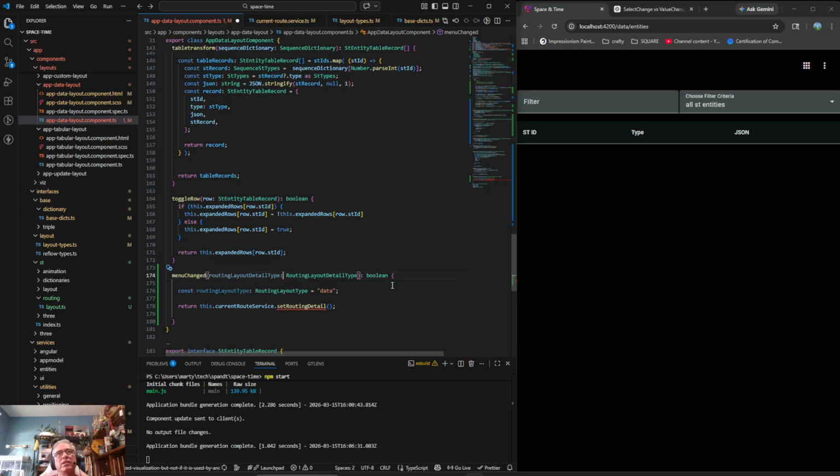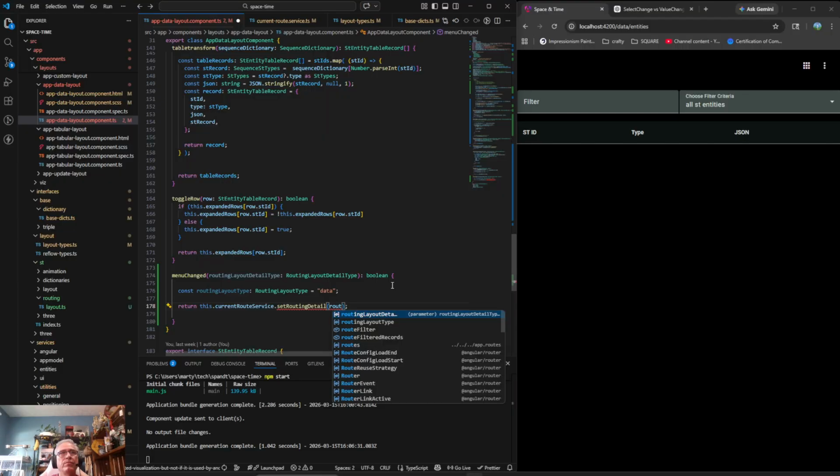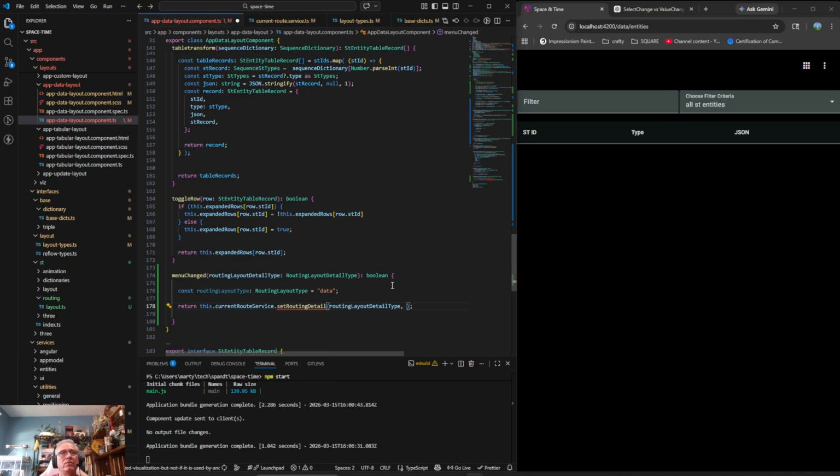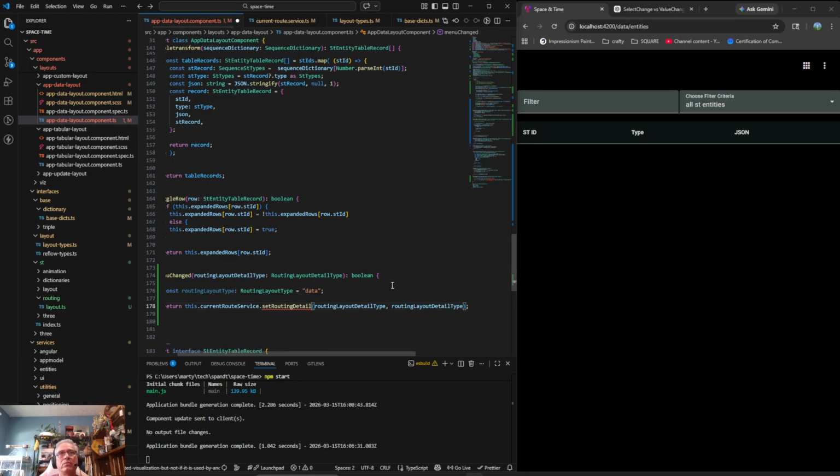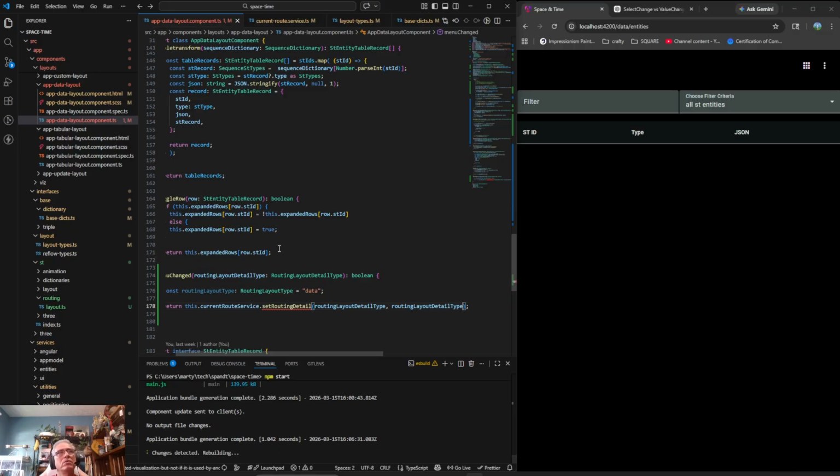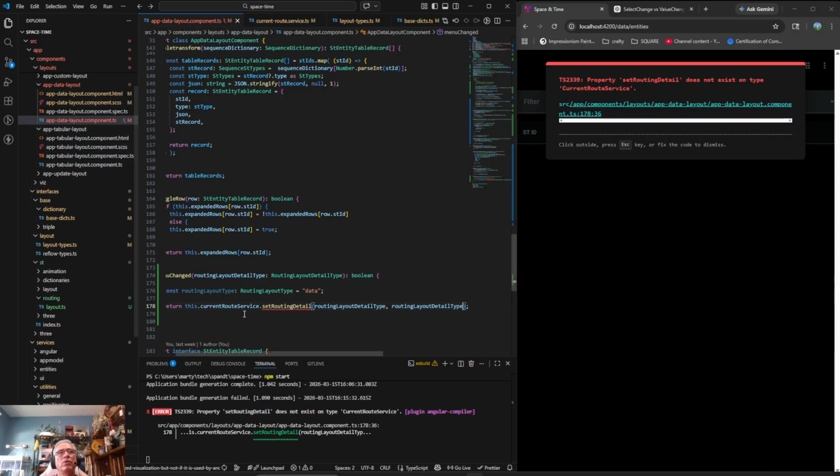And just to be clear, this conceptually breaks the way update works, though it doesn't actually break anything. Update just has an ID. So when we circle all the way back to update, we have a system in place that is out of sync with the whole rest of the application. So we'll have to figure that out. Okay, so we give this thing a routing detail type, and routing layout detail. And then we want to go over to a current. Let's just copy this whole thing.